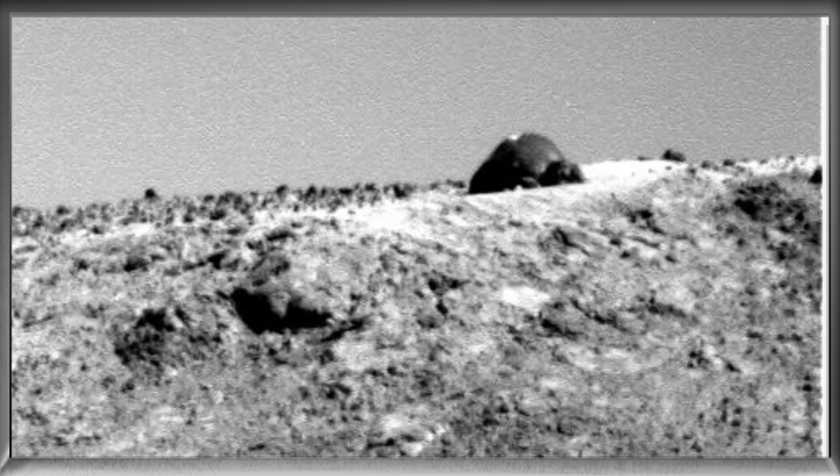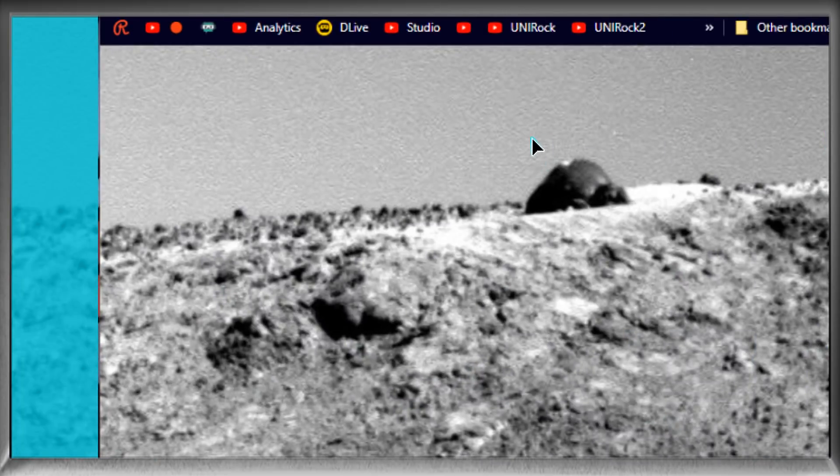Let me screen sketch this for you so you can see what I'm trying to say. It's almost like this right here is a piece of metal or rock or something, and it comes to a triangular point. But that's not where we're looking — I'm just trying to show you that this is next to it. It kind of hard to see at first, but this looks like — for god's sakes — a metal tank, a metal rock... God knows what this is next to it.